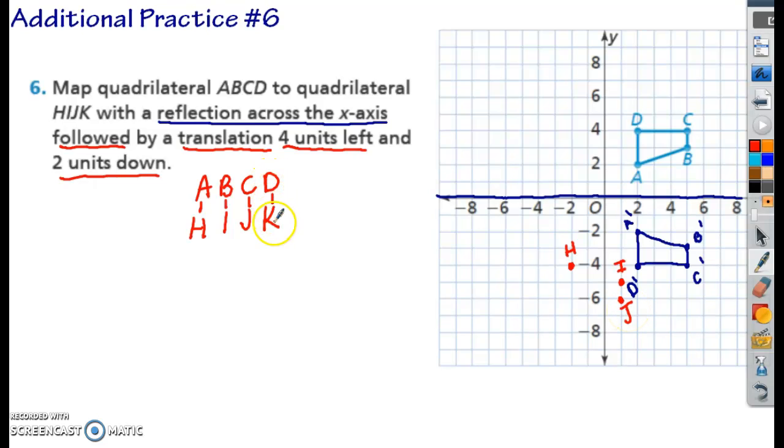And then D will become K. So my interim step was D prime. So 1, 2, 3, 4, down, 1, 2. And there is my K. If we were naming them otherwise, we would have called it D double prime. But they asked us to name it something different. And the letters correspond to the position they are in the name. So now checking, does this look like my middle step? And it is congruent to my first shape because it was mapped with a reflection and a translation, and those 2 shapes are still congruent.